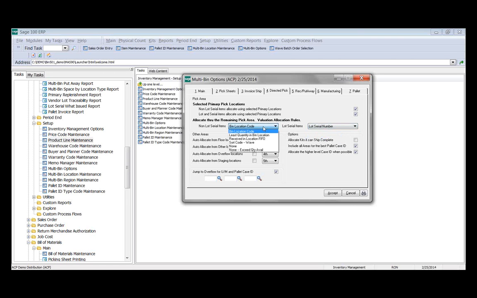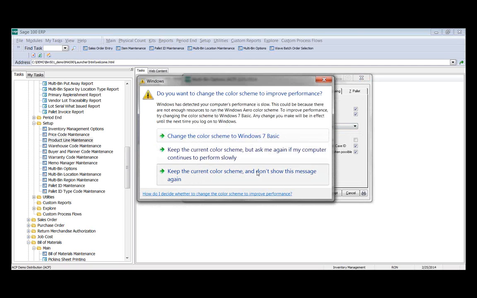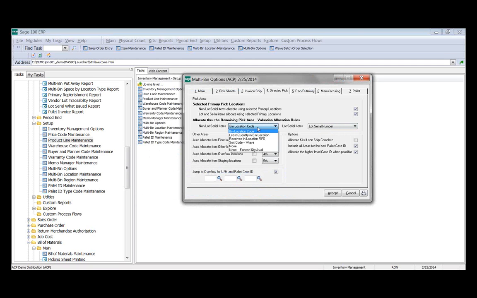And then maybe even in bin location order, the system keeps track of when goods go into a bin location, and it keeps track of it even as you move the inventory around. And so you can also age your inventory and get the oldest inventory out first based on the receipt date when you receive that inventory.